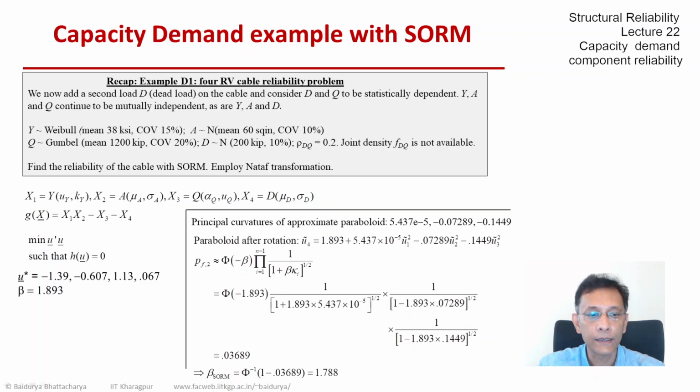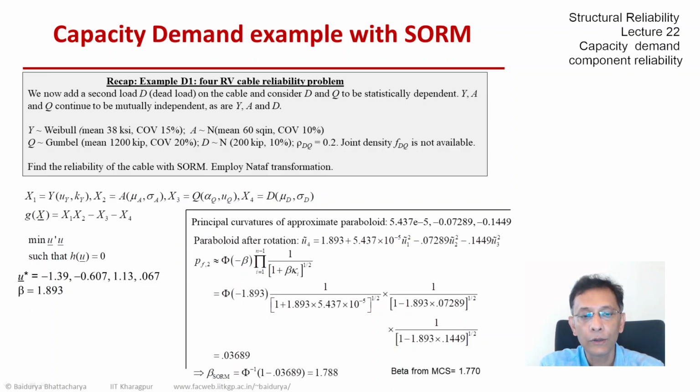1.788 instead of 1.893. So again, this time SORM reduced the reliability estimate, increased the failure probability, and let's see if it is closer to the accurate value. Again, accurate in the sense it's from our Monte Carlo estimates, but we have been saying that if the sampling is done properly and if we do a large enough number of samples, then by the law of large numbers we should be getting closer and closer to the true value from MCS. So let's see how close or not this is.